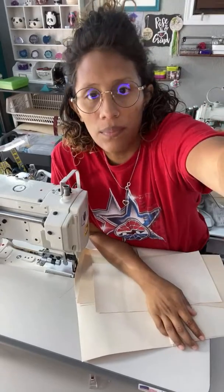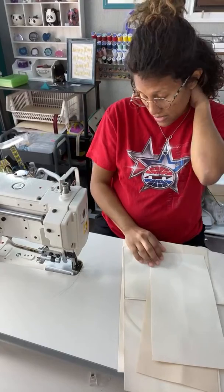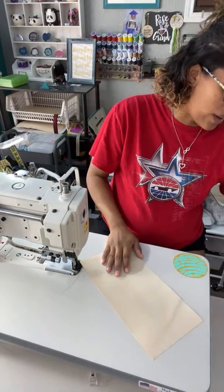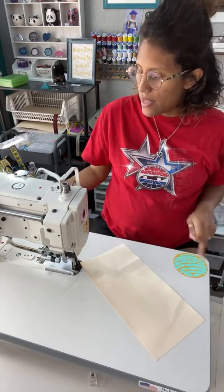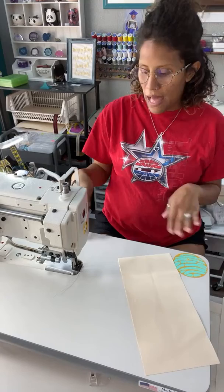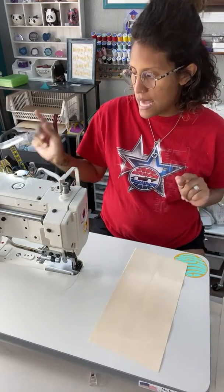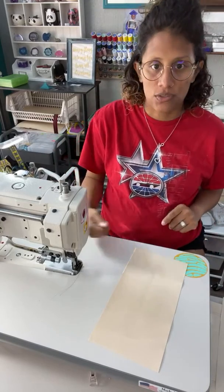Let a couple more people hop on. It's probably not going to be as many as last night, just because I'm on a little bit later, but I want to go ahead and finish up this Trailblazer. And then also I'm going to take off the flatbed part of the cylinder machine, and we can top stitch the bag using the actual cylinder.